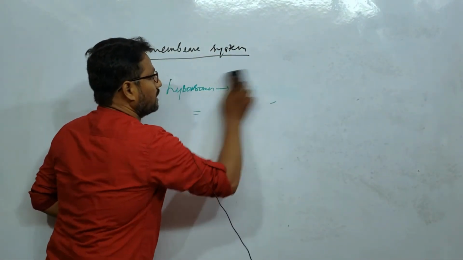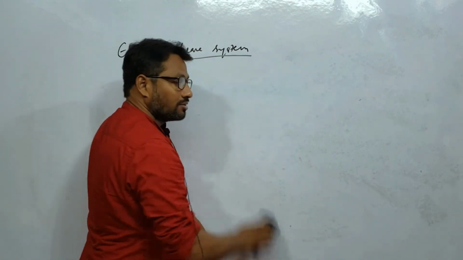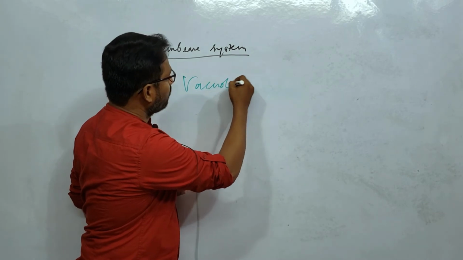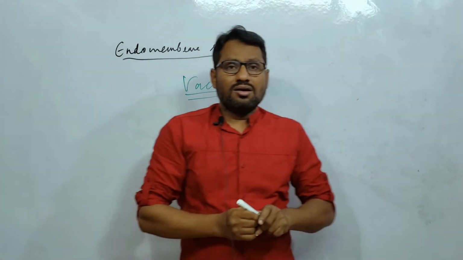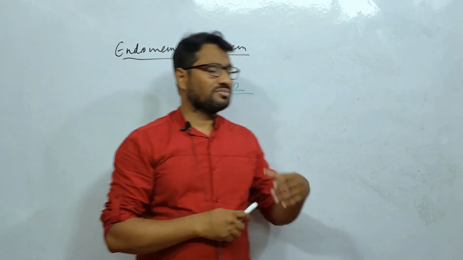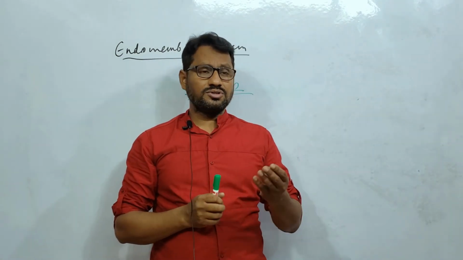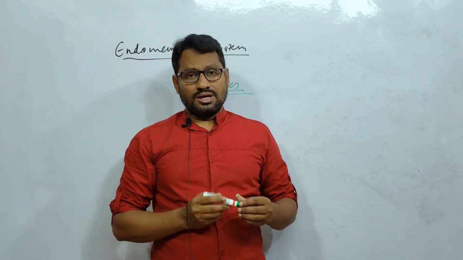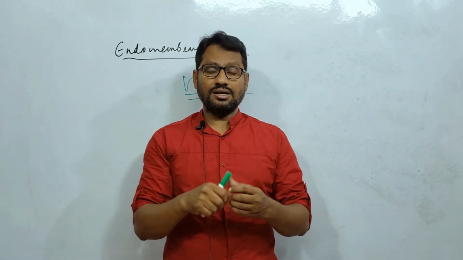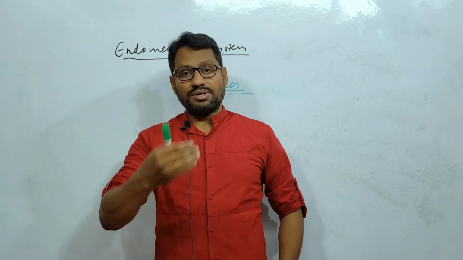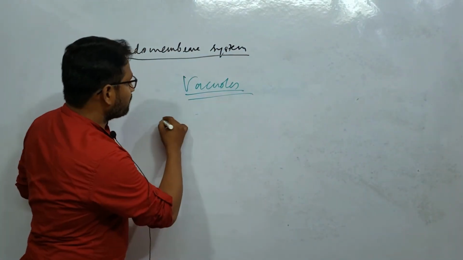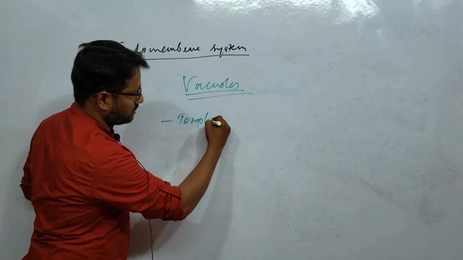Apart from lysosomes, we have another organelle which comes under the endomembrane system. Those are vacuoles. Vacuoles are membrane bound vesicles present in the cytoplasm. In vacuoles we find sap, water and waste products which are not useful for the cell, because vacuoles take all the waste material that is not required by the cell, since sometimes the material may be harmful for cellular activity. It is bound by a single membrane called tonoplast.